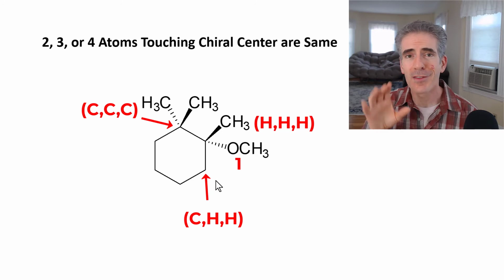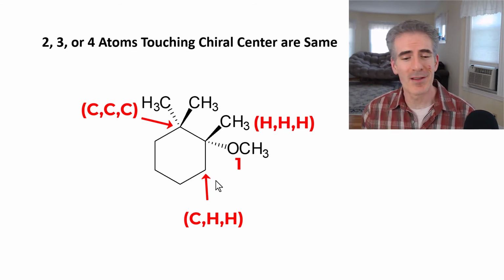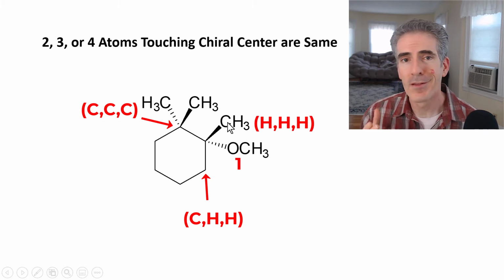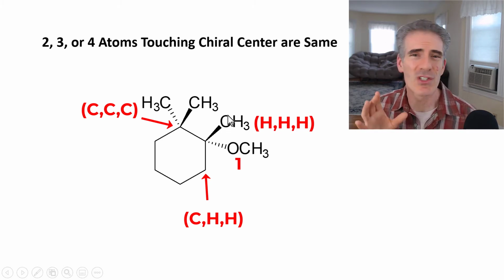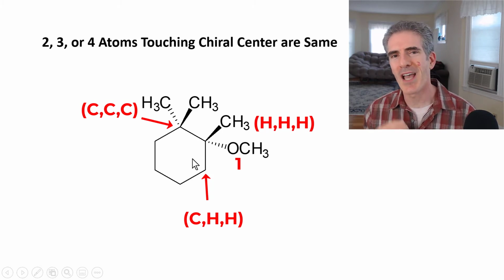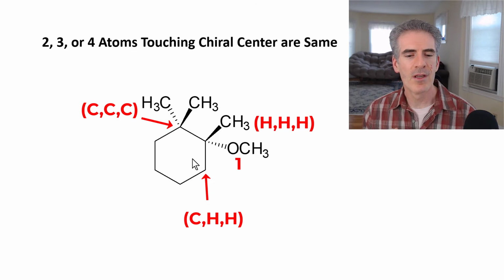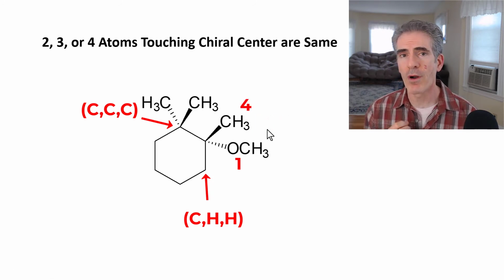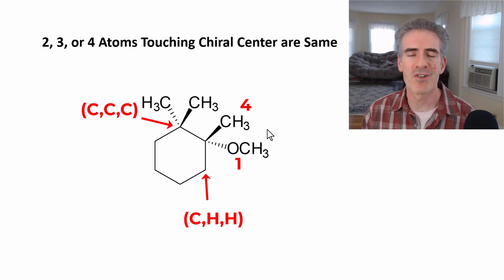Now we look at the best of every one of the attachments. Again, methyl, the best it does is goes off to a hydrogen. So that right away loses to both of the other carbons because both of the other carbons' best attachment is another carbon. So methyl just became our lowest priority group, our number 4. So here's a good example of we don't always have hydrogen representing the lowest priority group.